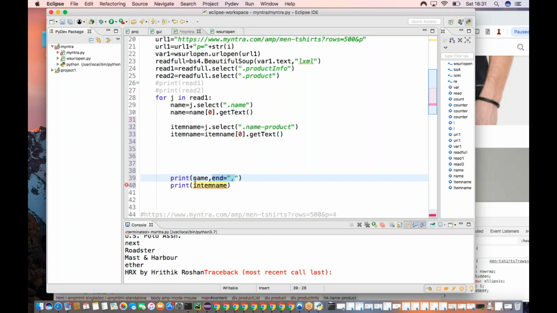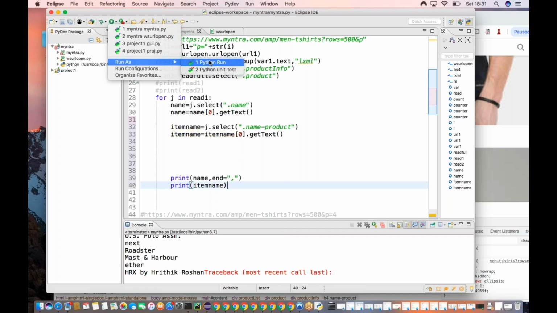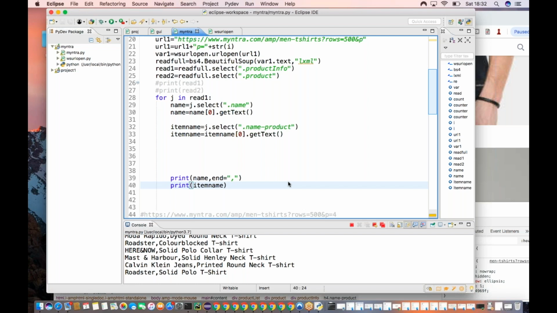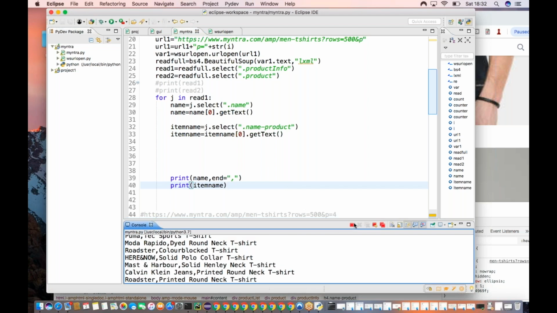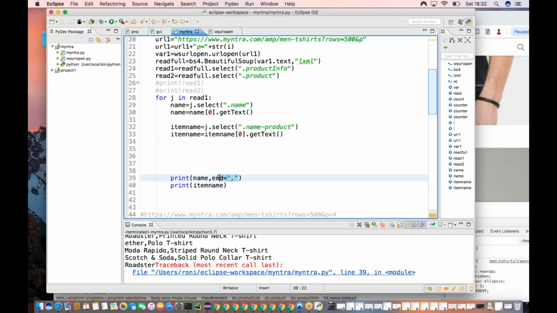But what I'm doing is putting it so the brand name and the item name will be together. Let's check it. See, brand name like that. If you don't use this one, what is going to happen?